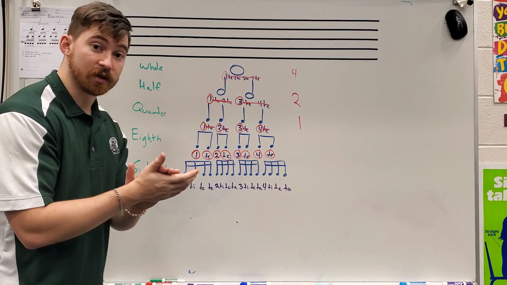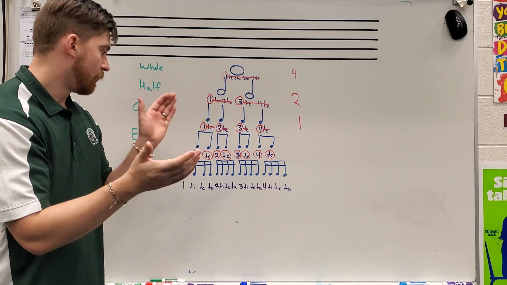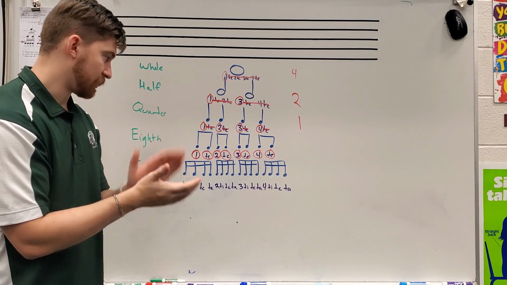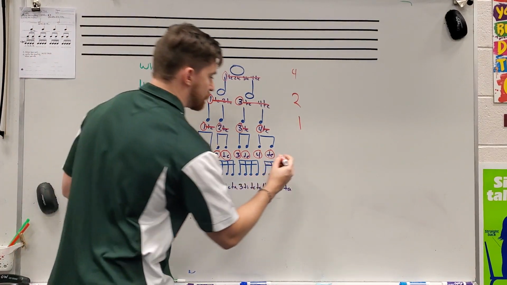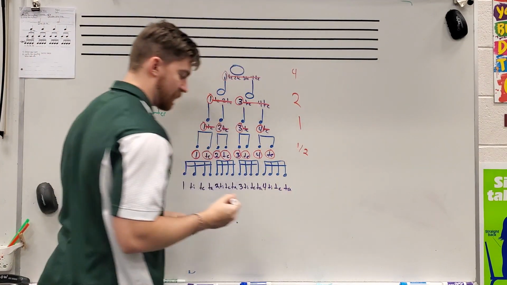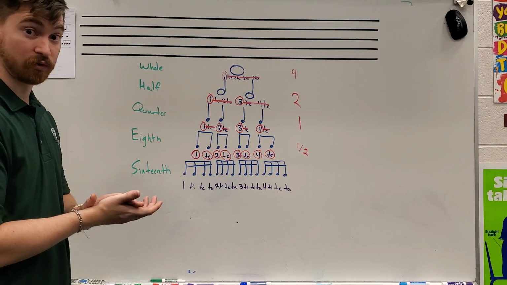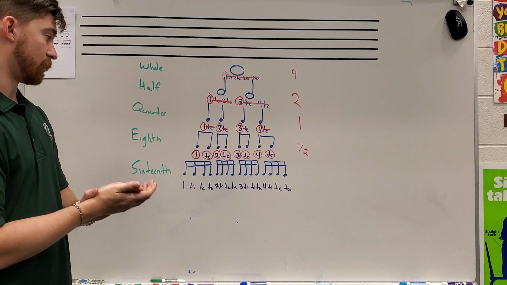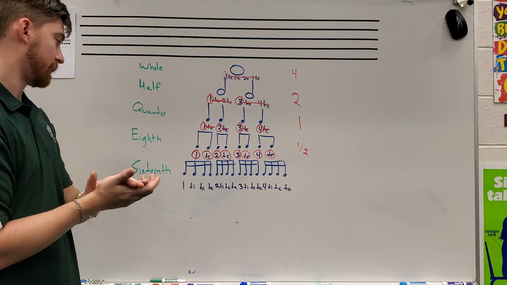So if we were going to do this and we're counting, we're going to go a little bit slower. Here I go. 1 te, 2 te, 3 te, 4 te. Each one of these eighth notes is worth 1/2 of a beat, or there's 2 of them per beat or per number. So let's do that again. Ready and go. 1 te, 2 te, 3 te, 4 te.